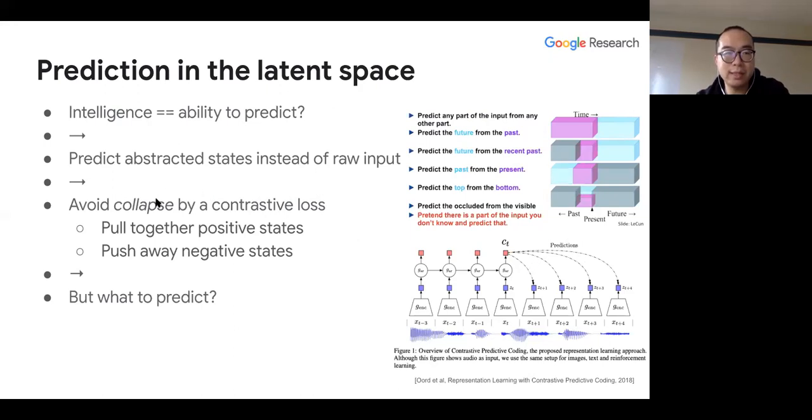So to avoid this collapse issue, I think contrastive loss comes into play an important role, where you pull together some positive states, but you also push away some negative states, preventing the collapse issue. But then, contrastive loss can avoid collapse, but now you still have a question like, what do you predict, right? Because you can predict so many things.